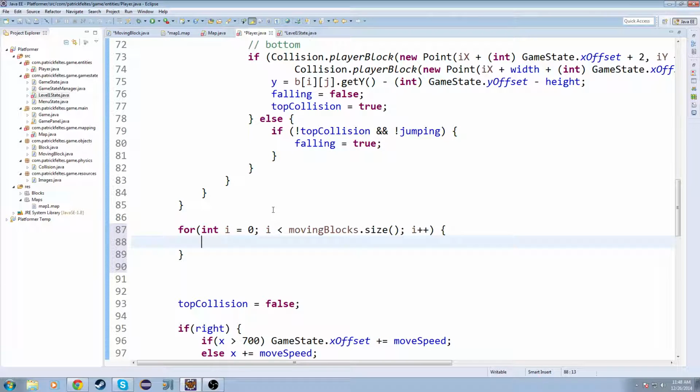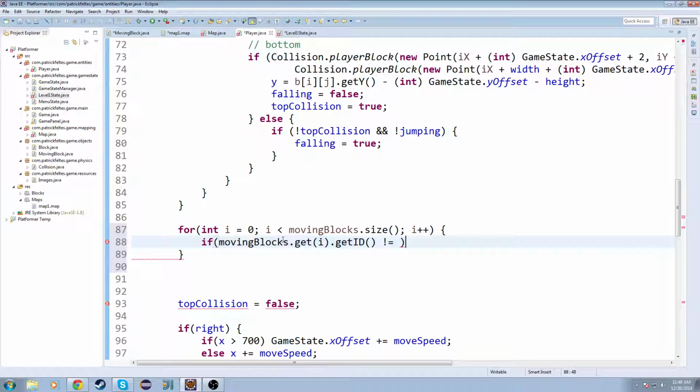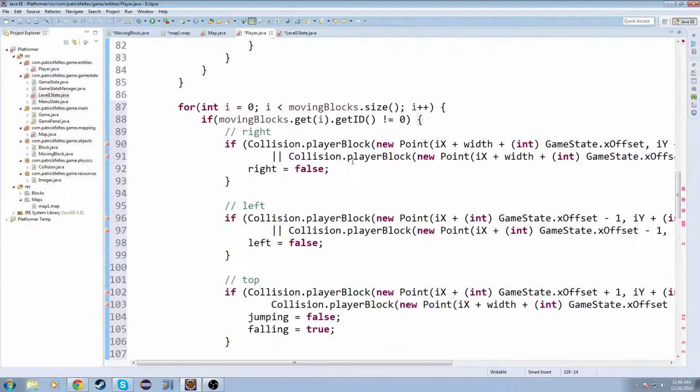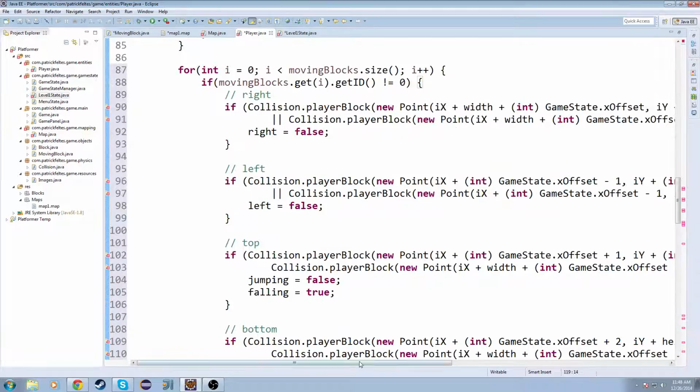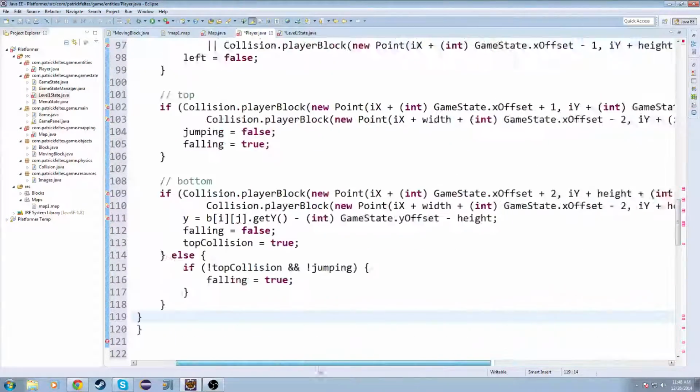So this is going to loop through all of our moving block ArrayLists that we just put into the method. Now we want to make sure if movingBlocks.get(i).getID does not equal 0, because we do not want to do collisions for an air block. That would be ridiculous. Okay, now we can paste all this in, and we're going to get some errors. Lots of errors.